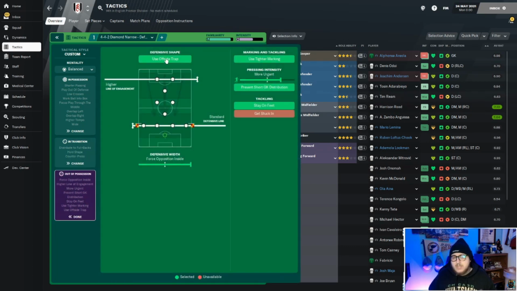When we are out of possession, we like to use the offside trap, use tighter marking. We have a more urgent pressing intensity. We prevent short goalkeeper distribution, and we stay on feet when tackling to avoid as many bookings as possible. And then we do have a higher line of engagement. I was kind of contemplating on whether I wanted to go standard or higher, ended up going higher, and it did pay off in one competition for us for sure. And then the defensive width, we have got force opposition to the inside.